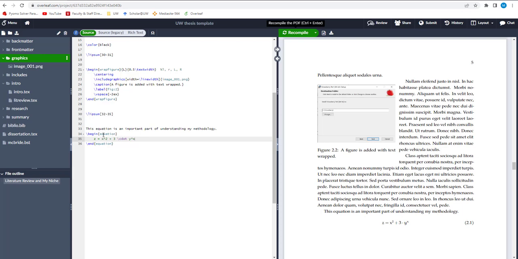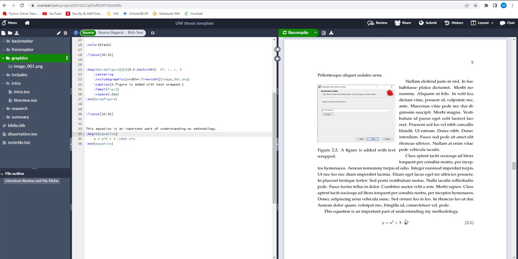So the equation environment is defined such that it automatically produces an equation number on the right-hand side of the page. If you do want to include an equation that does not have a number with it, you would modify this environment by saying begin equation with a little asterisk, both in the opening and closing, and then compiling that. And then you see that the number does not appear. But let's keep that number for now.